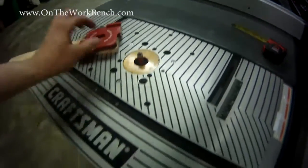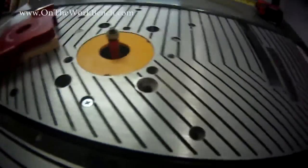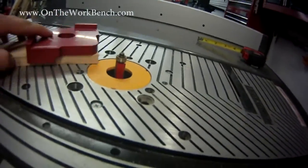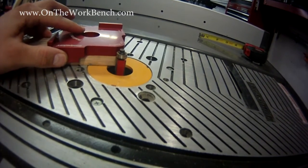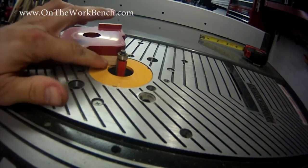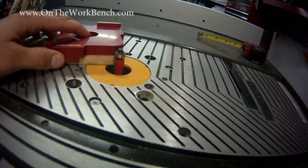And so now at the router table, what we've got is a flush trim router bit with a bearing on top. And with this, I've got this set so that the bearing is going to ride on the guide, and then my cutting head is only going to touch the wood and not the aluminum guide. I don't want to accidentally be routing the aluminum.